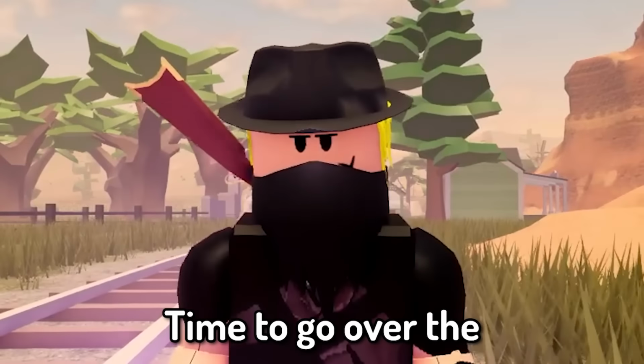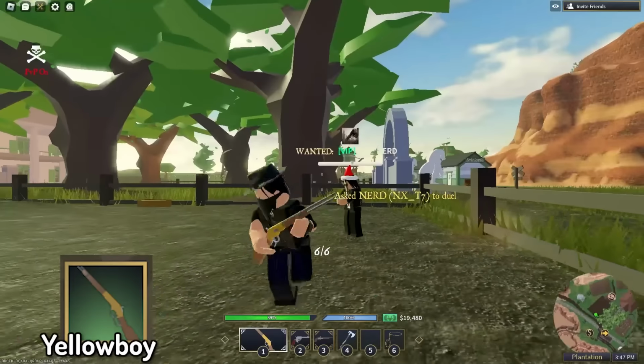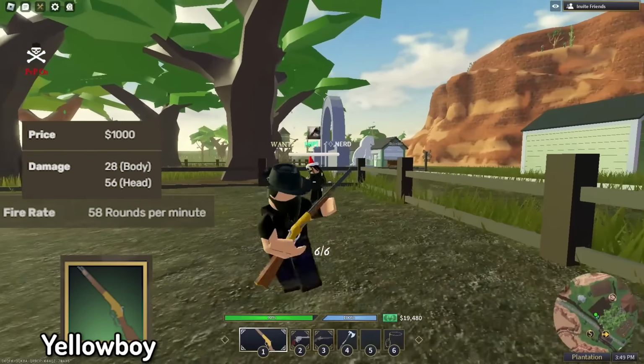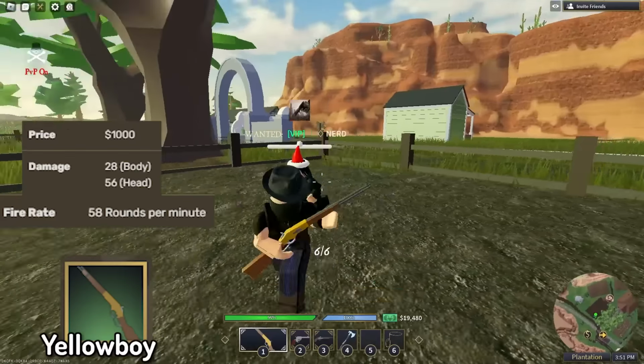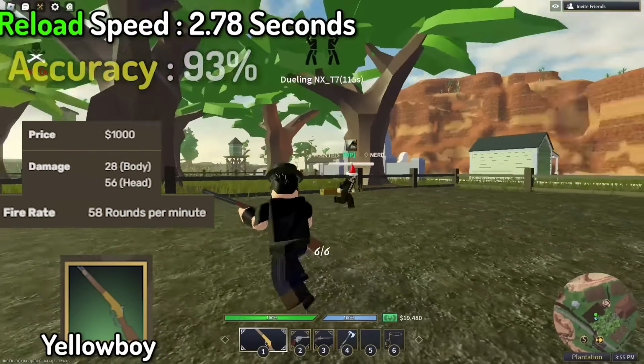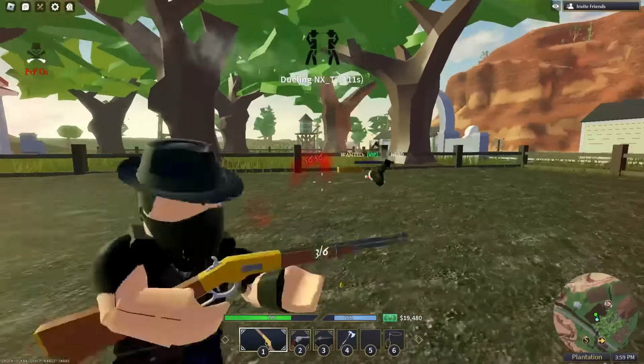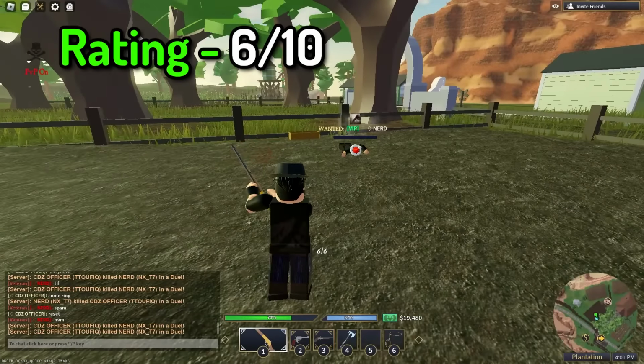Now we are gonna be going over the final section, the rifles. Firstly we have the starter rifle, the Yellow Boy rifle. It does 28 damage to the body and 56 to the head. It has an amazing reload speed of 2.78 seconds and an accuracy of 93%. It's your typical starter rifle, so we can't really blame it for the problems it has. I rated it a 6 out of 10.